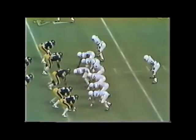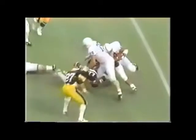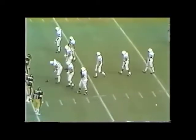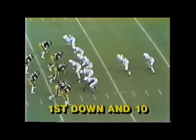First and 10, Nittany Lions are on 39. Tim Manoa is hit in the backfield, he'll lose two, back to the 37-yard line. Iowa defense getting great penetration. Hap Peterson, middle guard, has played a great football game. Well, they pull a guard, Smith, and they key on him, and get penetration by the inside linebacker. I think Penn State's best chance is to go straight up into the inside, try for 4 or 5 yards in depth. In a 5-2 defense, a lot of times the middle guard will just follow the guard when he pulls. Figures he'll run into the play sooner or later.